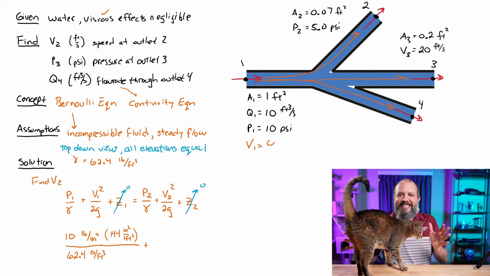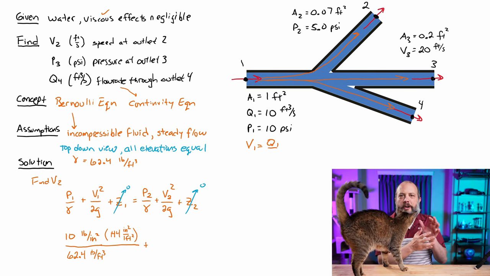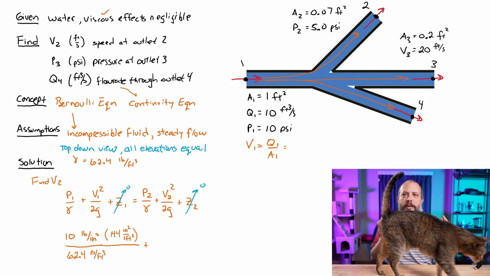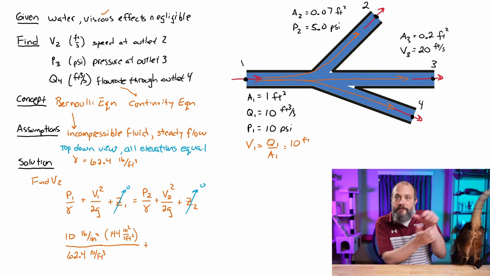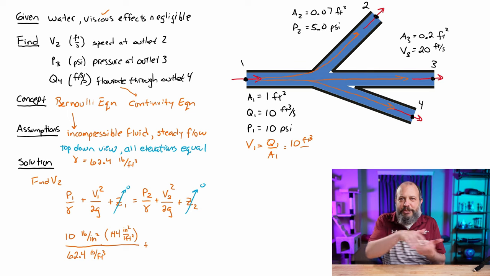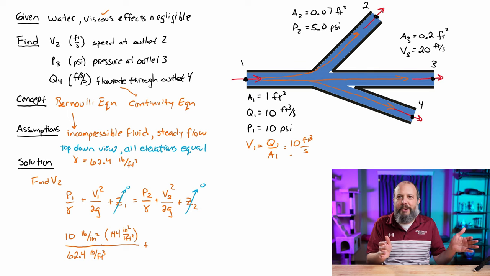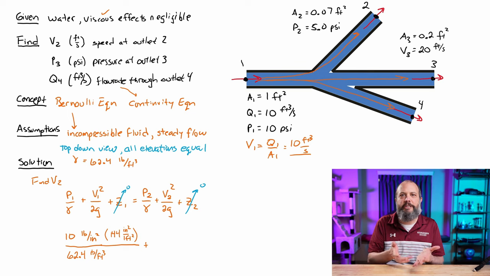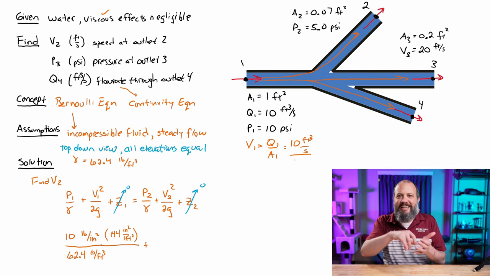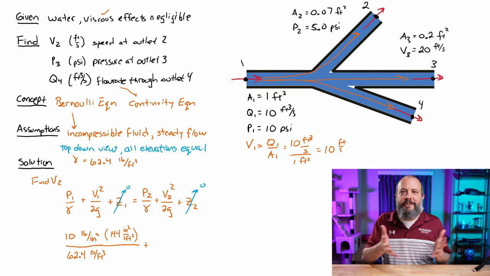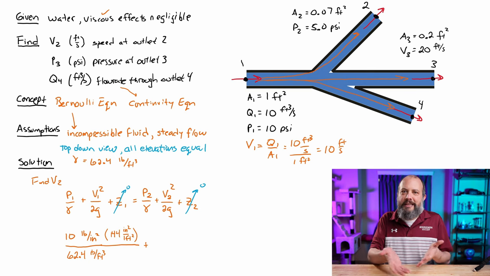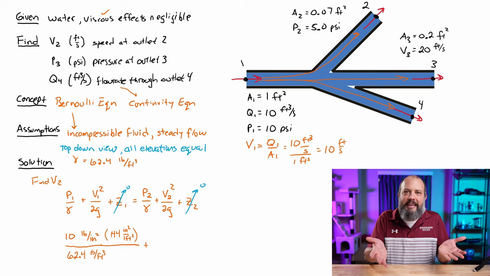So the relationship between velocity, area, and volumetric flow rate. We've got water flowing through a one square foot area of pipe, and it's flowing at 10 feet per second. After one second has passed, that cross section of area has moved a distance of 10 feet. And that represents the volume of water that has passed through the inlet in one second. So rearranging to V equals Q over A, we can find a velocity of 10 feet per second.